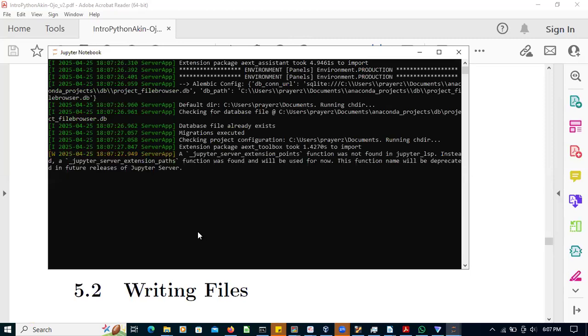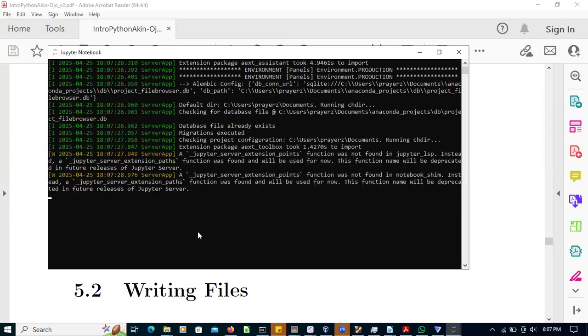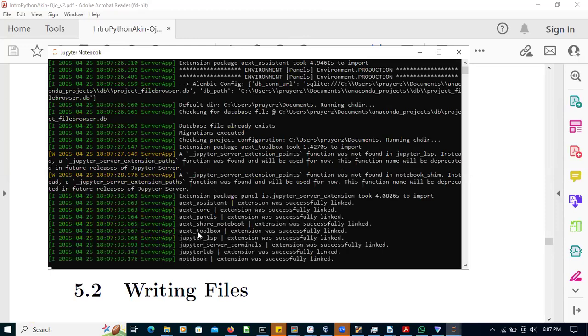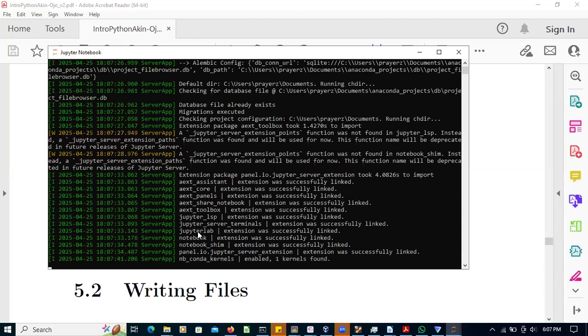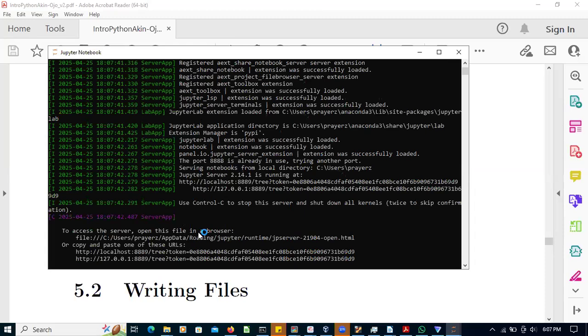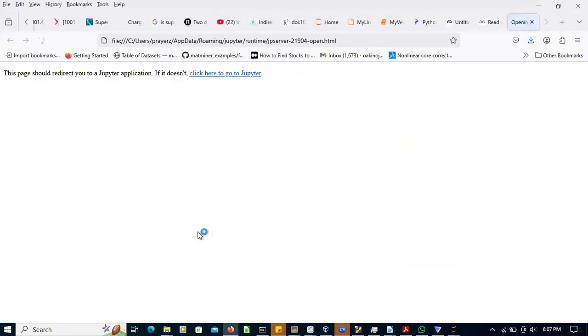This will take some time because it will do some processes, and then finally it will give me my prompt in the browser. Okay, so waiting is going to give me what I need.